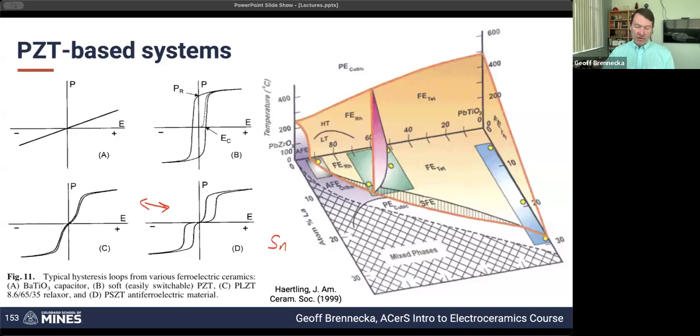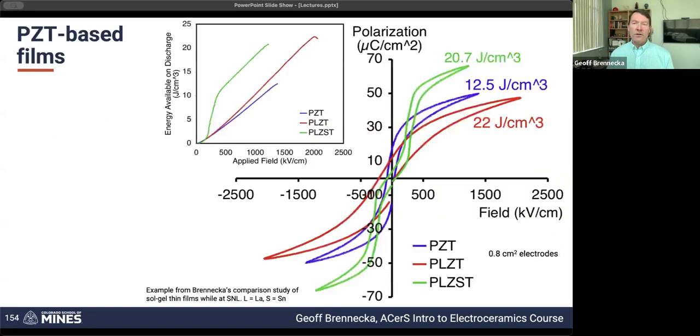So this is a long way from that morphotropic phase boundary where many of the normal ferroelectric and piezoelectric applications are used. If we get much zirconium rich, then we can get this anti-ferroelectric response and take advantage of it for other applications. So I just wanted to give an example here that this is also applicable in thin films.